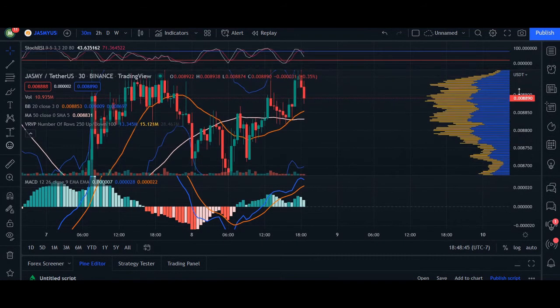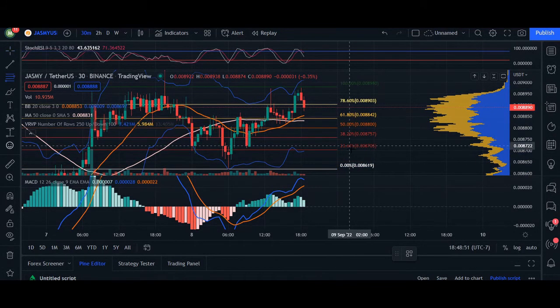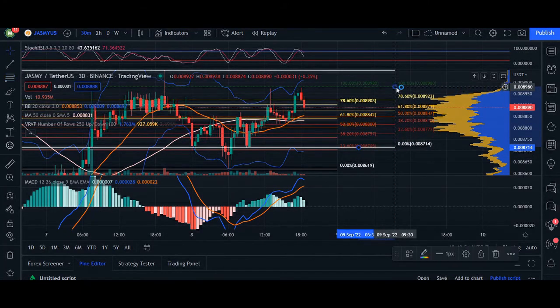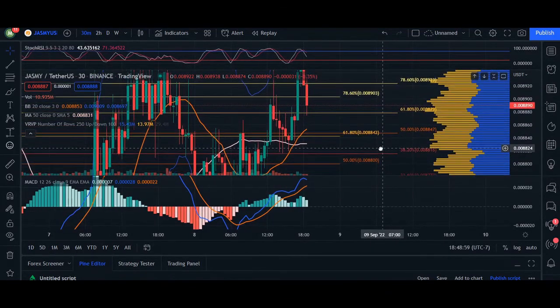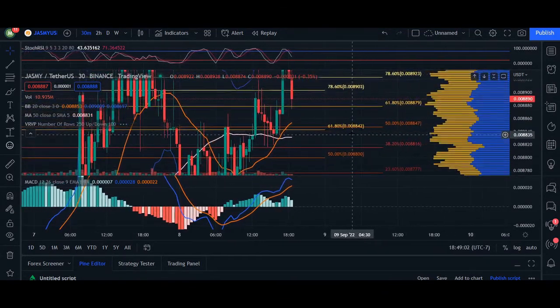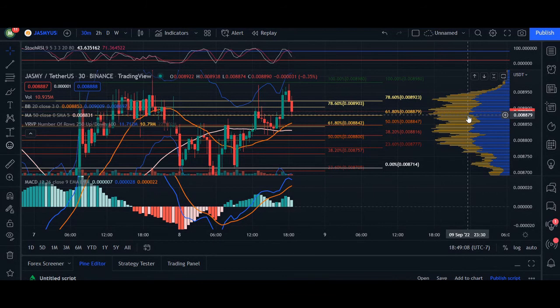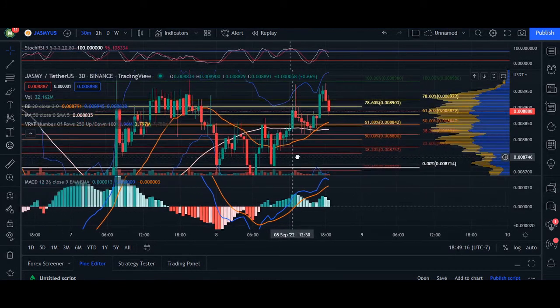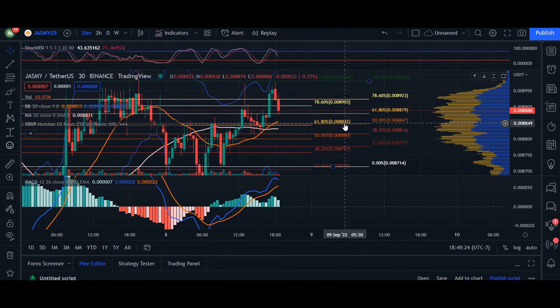We do see a slowing momentum on our MACD indicator — it may pinch into more of a red zone, and if it's found near the moving averages, we may slice right through them. Looking at an area of convergence, there's really not a whole lot except for the 50% to 61% range. The volume indicator is very sporadic with a lot of nodes. We can see some areas here bounced nicely as support before the initial drop on September 7th, and that price level is 8.842.